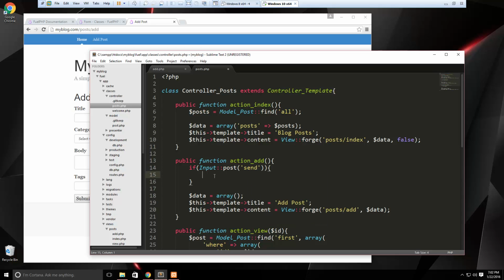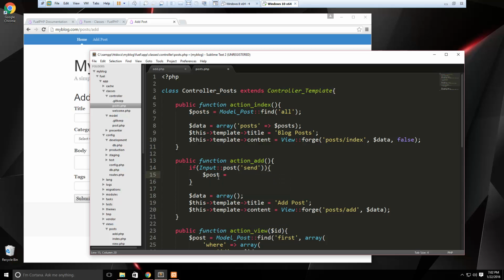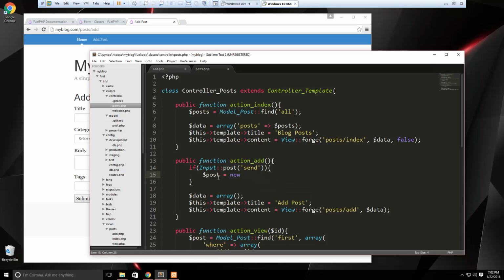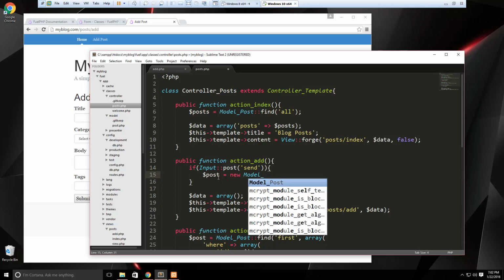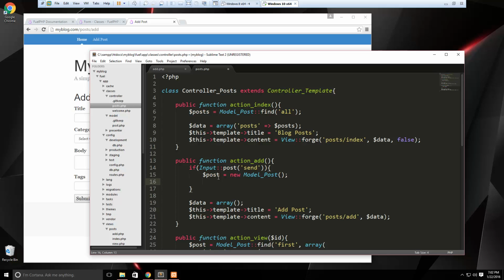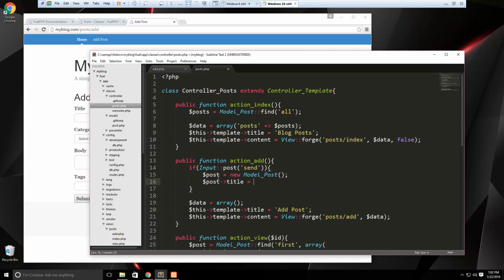Alright, so if it was, then we're going to say post equals new model post. Okay, and then we can continue to do our fields. So we'll say post title, and that's going to equal input post title. Alright, and then we'll do that for the rest of the fields as well. Copy that.